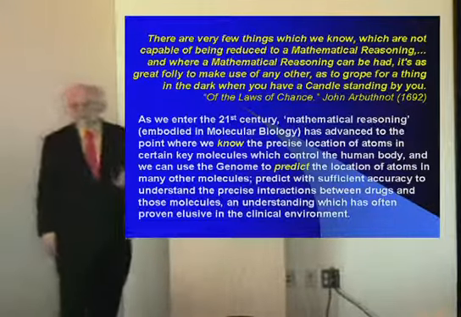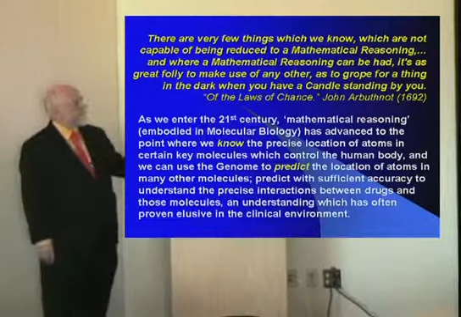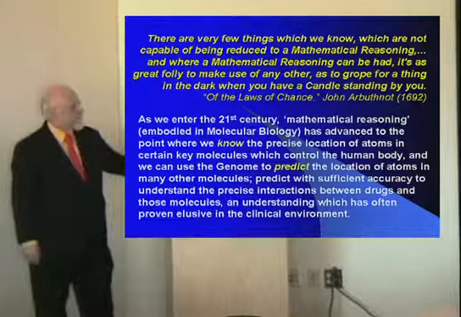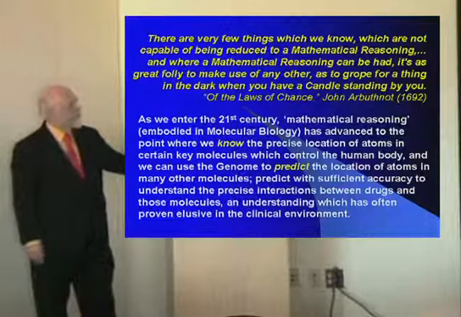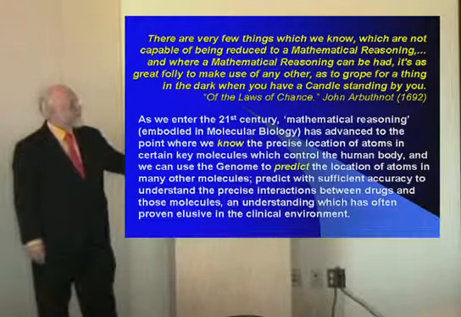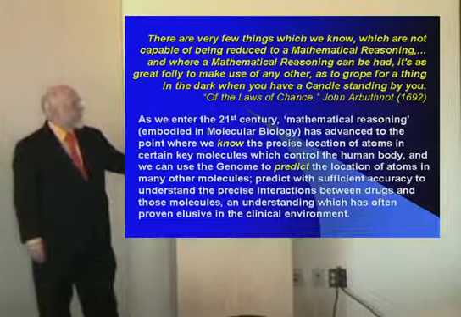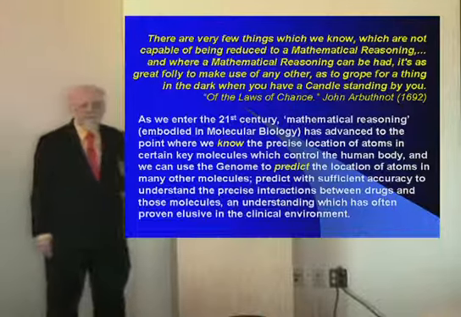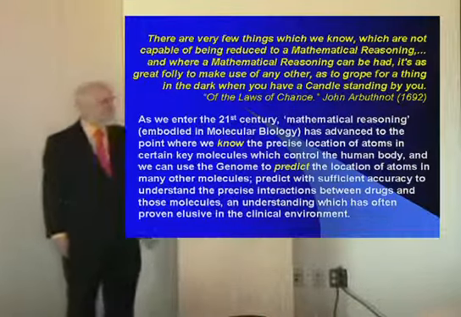Because as we enter the 21st century, mathematical reasoning, which is specifically embodied in molecular biology, has advanced to the point where we know the precise location of atoms in certain key molecules which control the human body. And we can use the genome to predict the location of atoms in many other molecules, and predict with sufficient accuracy to understand the precise interactions between drugs and those molecules. An understanding which has often proven elusive in the clinical environment.